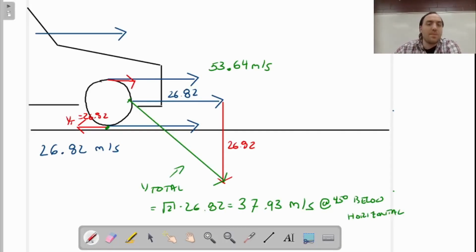Okay, let's take this from the top. I first redrew the diagram to get a better representation of what the vectors actually looked like, so we can see that the two sides are equal, which gives us a triangle that's a 45, 45, 90. I could do a squared plus b squared equals c squared and tangent, but looking back at my geometry, my trigonometry, I can go, okay, the two sides are equal, so that has to be a 45-degree angle here. The hypotenuse would be one of the sides times the square root of 2. Either way gets you there.